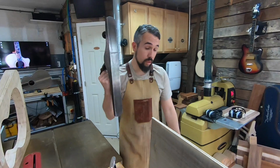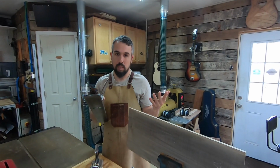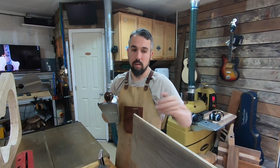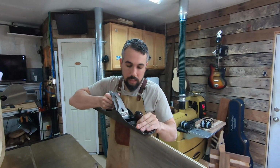So what I do is I start off with this big boy. I'll get it dialed back. And you want to use as long of a plane as you have. You don't want to do this with a block plane because it's just not long enough. Once this is about averaging this out to get this as perfect as possible. So I'm going to set this on here. Once again, this is number 7.